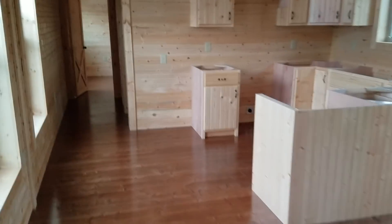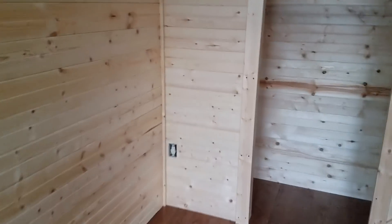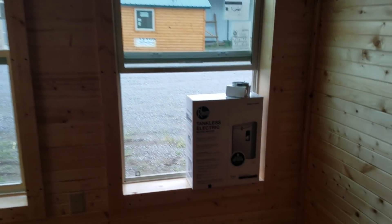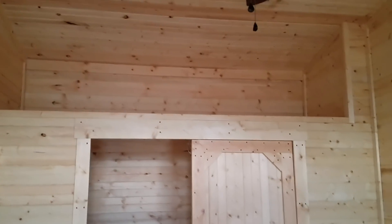We come back out, go through the living area, and there's another bedroom on the other end of the house. This bedroom likewise has a nice size closet. This side of the closet will also house an instant hot water heater — that's what will go right there. In fact, here it is, sitting right in the window just waiting to be installed. You can see it has storage above the closet as well. It comes with a ceiling fan and vaulted ceilings — a nice big open area.